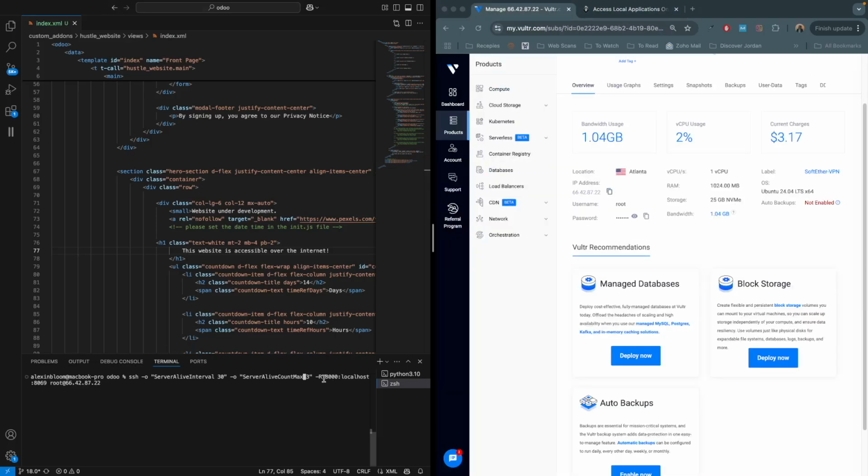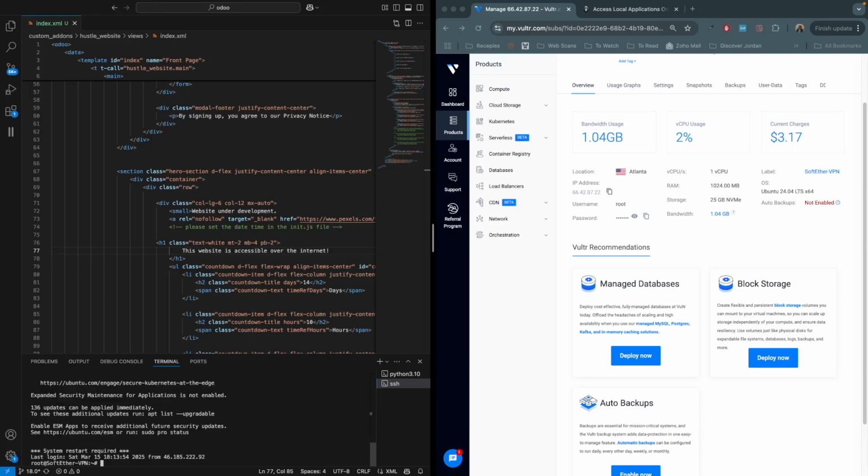In my case, the local application will be accessible on the server through port 8000, and the local application is running on port 8069 on my local machine. So just make sure you're mapping the correct ports. Maybe your application is running on a different port on the local machine. Then you'll need to adjust the 8069 to that port number. I'm gonna hit enter, put the password, and with that, we should have created the SSH tunnel successfully.